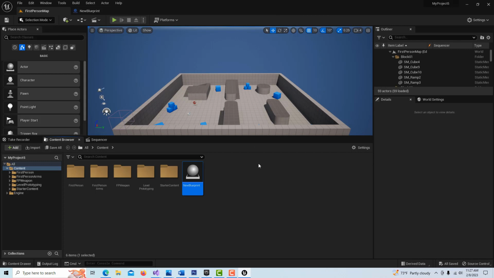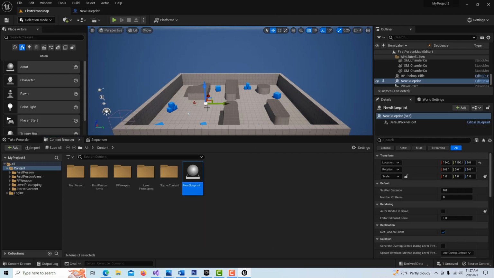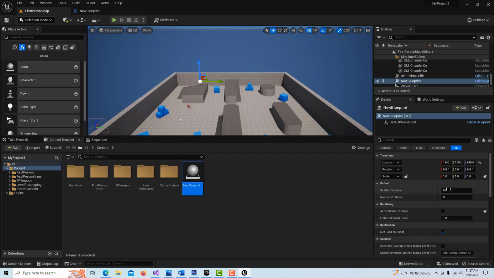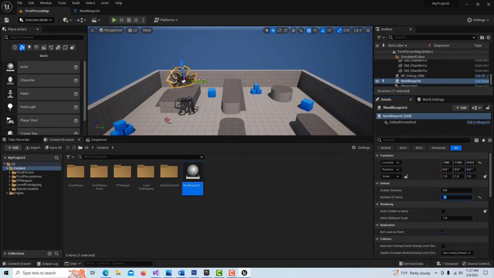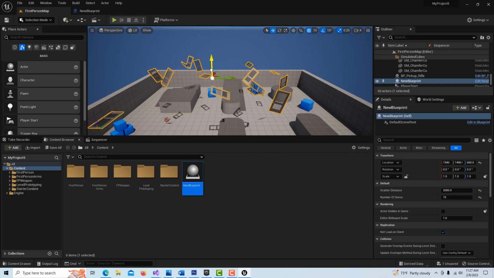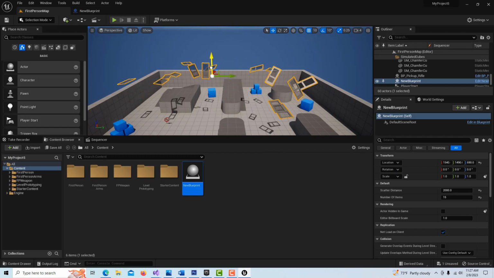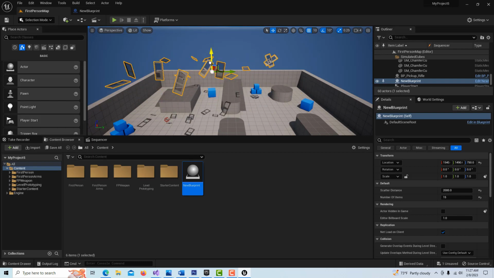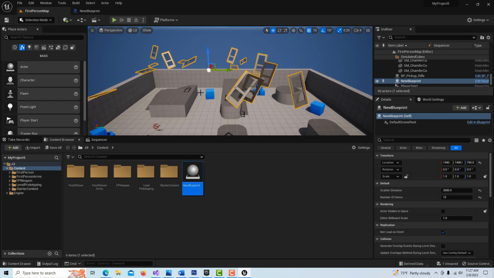Well, if I come in here and I drag this onto the scene, we're not going to see anything because we don't have any values in over here. So here, for the number of items, let's say we want 15. Now you'll see them, but they're all jumbled up. All our doors are jumbled up. And here, for scattering distance, we can put in like 2,000. And see, there's all our doors. Now notice, every time I move this, it changes, because the construction script runs every time that there's a change. And that's it. It's just a really nifty, cool effect.